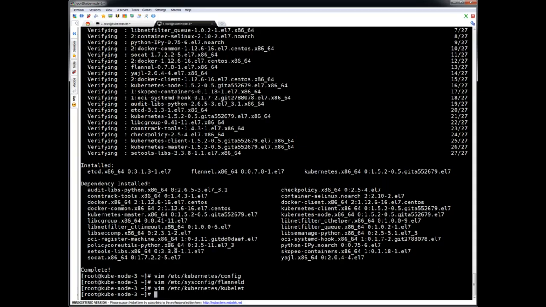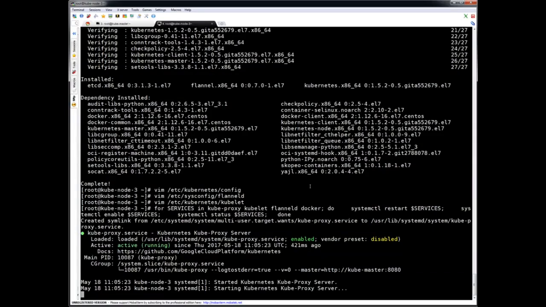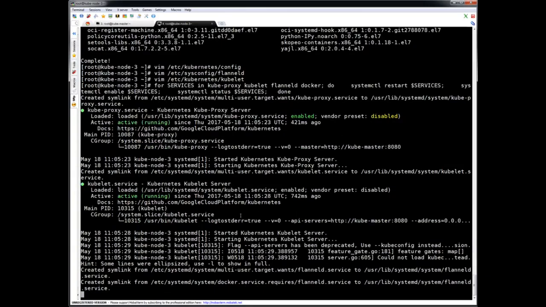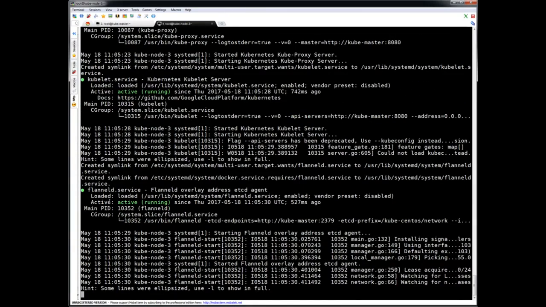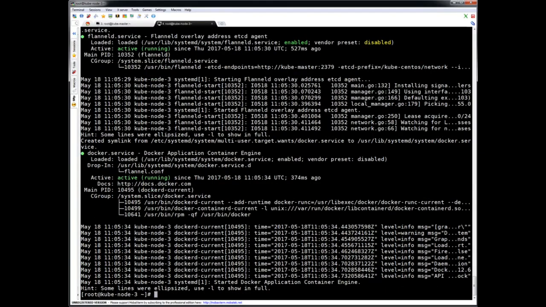I believe we are good to start the services now. So let's start the services and validate if anything fails or all things work well. So here I'm starting Flannel, Kubelet, Docker and kubeproxy. The first service started good, second also, third one is going good, Flannel is active. Next thing, the Docker service, even Docker started well. So this looks good so far.